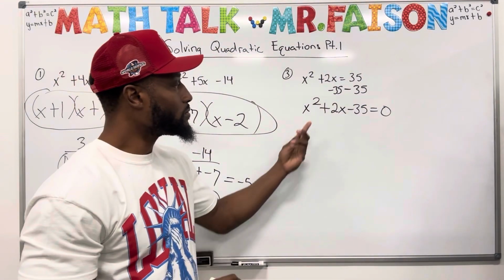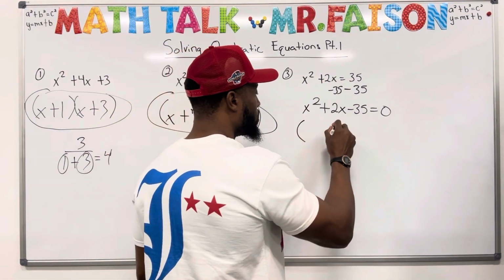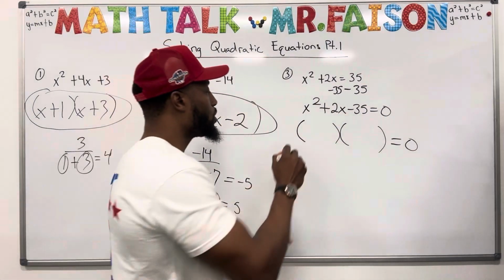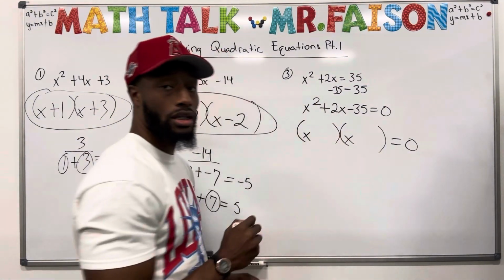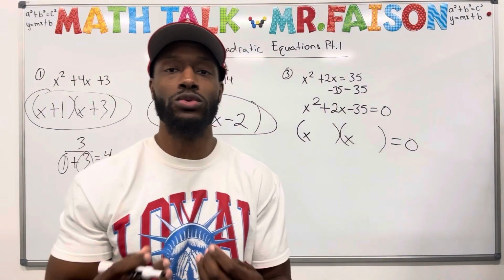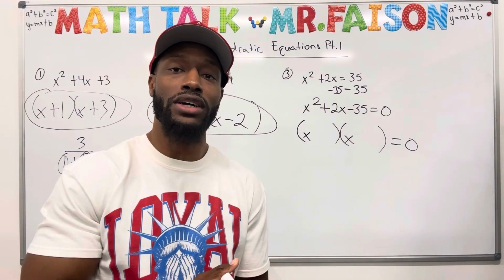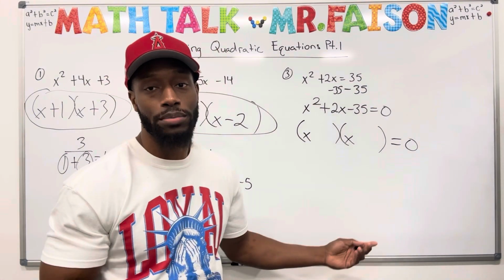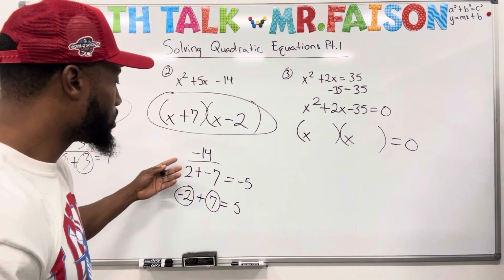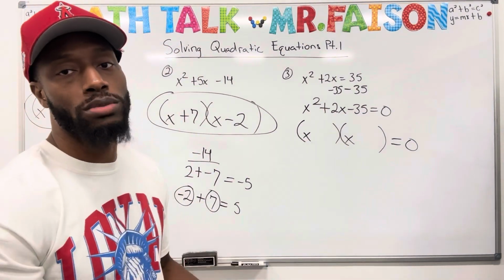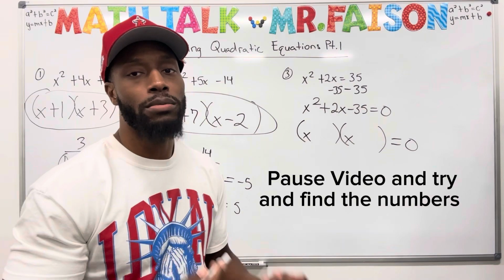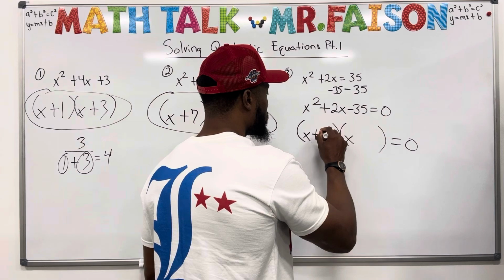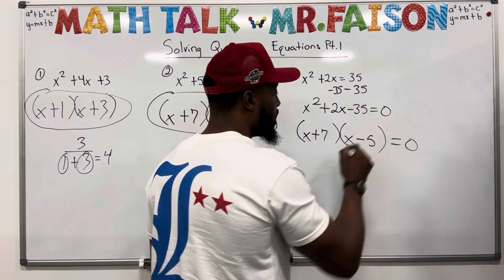All right. Once again, I'm going to create 2 parentheses. And I'm still going to keep the equals 0. What goes in the first part? x, x. All right. Now what you want to ask yourself is, what numbers could I multiply to get negative 35, but if I add them together, I would get a positive 2? What I would advise y'all to do is, on the side of your paper that you're taking notes on, write these little charts. Write your chart out and see what numbers you can multiply to get negative 35, but if you add them, you'll get a positive 2. Those numbers will be positive 7 and a negative 5.